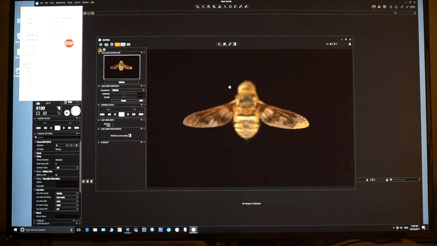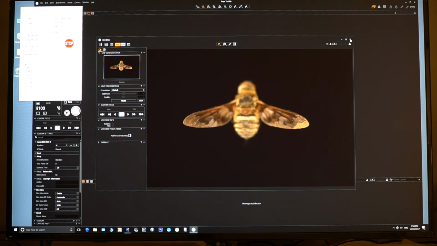Another thing I'd like to point out is prior to doing this, I had the light meter on the camera set to center weighted. I've changed it to spot, meaning that the camera will not adjust its video gain based on the background. It's only going to adjust its gain based on here. So when I'm shooting on a black background, if I have it center weighted, it's going to try and bump that gain up so that this is exposed correctly, and it's going to blow my specimen in the middle out. So by changing the camera to spot, it's where it should stay. It's fine. So now I've set my top and my bottom.